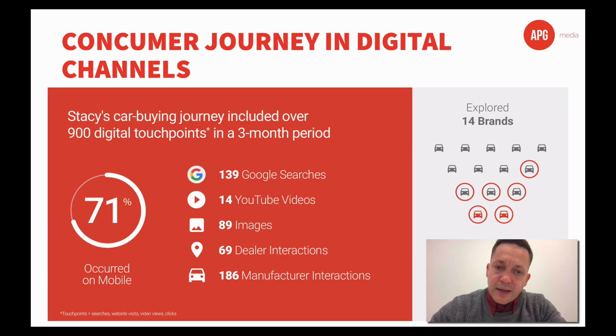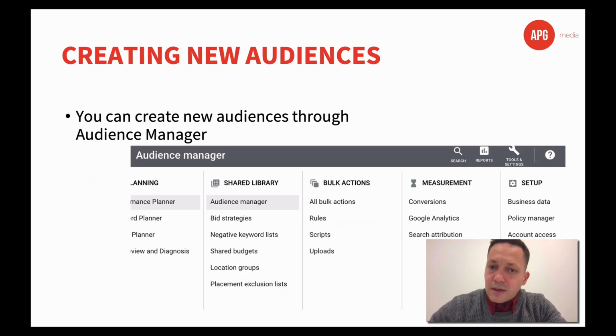Then go to the audience manager and go to the custom audience section and create three things. Thing number one is make sure to create one custom intent audience with the relevant keywords. Second thing, make sure to create the custom affinity audience. That's up to you, what kind of elements you want to create. And the third thing, I want you to create the combined audience.